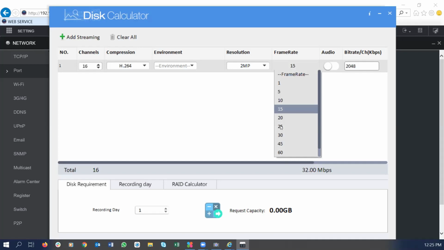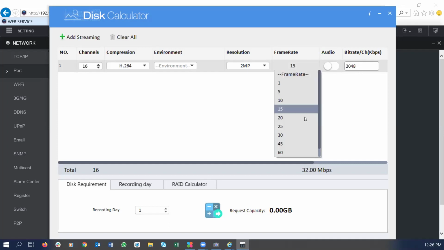So as you can see, unless you're using it for things like people counting money in a casino or places like that, where you start looking at 25 frames per second and up. If you're looking at an end user's garden where the dogs are running around, and you just want general video footage if somebody comes into the garden, 15 frames per second is ample. You can even go down to 10. But I generally suggest 15 because it gives you nice, smooth movement, and you're saving a heck of a lot of hard drive space at the end of the day. So 15 frames per second.